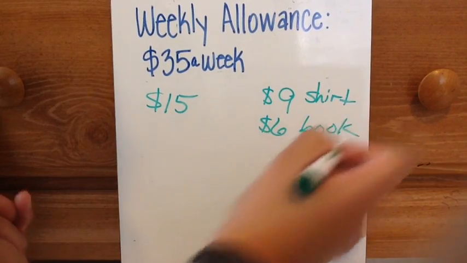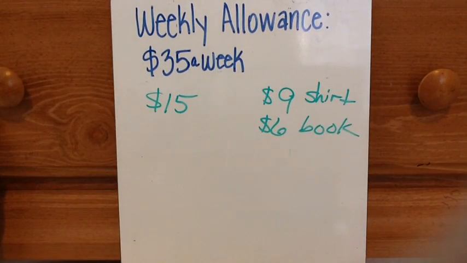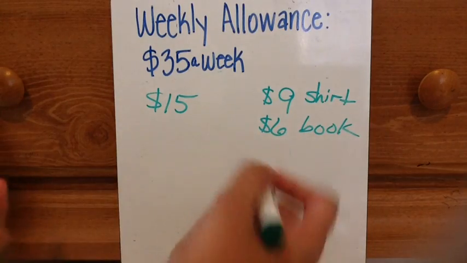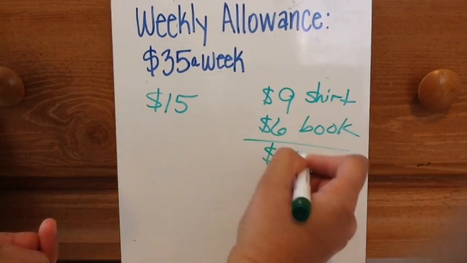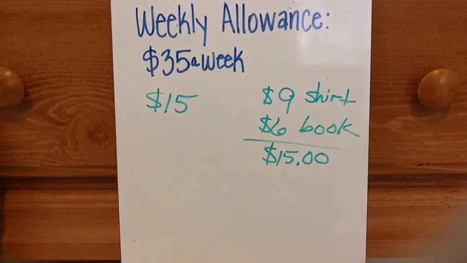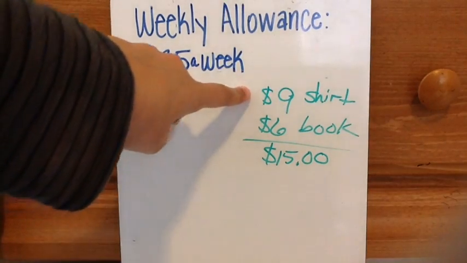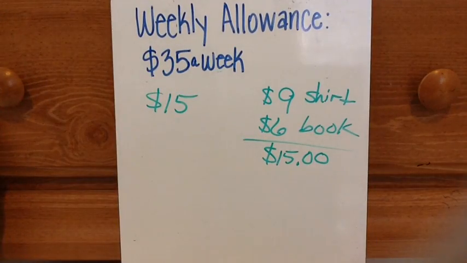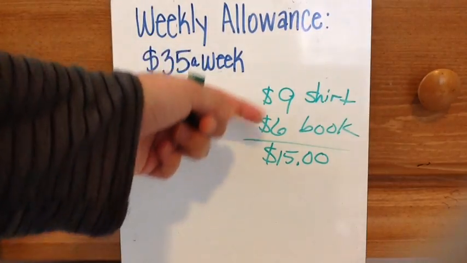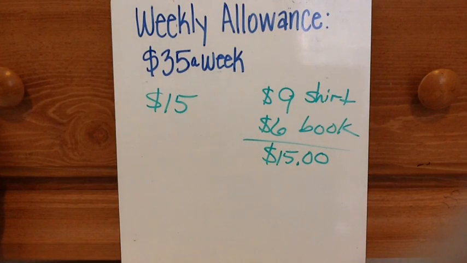And we're including tax in all this. Tax rounded up to the next dollar. So keep that in mind. If the shirt says $9 on the tag, you need to include about $1 for tax. So, that would end up spending $10. So, that's a way to think about where you want to spend your money. Maybe you need that new shirt for whatever reason, but that book is a want. And so, you can kind of balance it out. Don't ever spend all your money on your wants and then you don't take care of your needs.